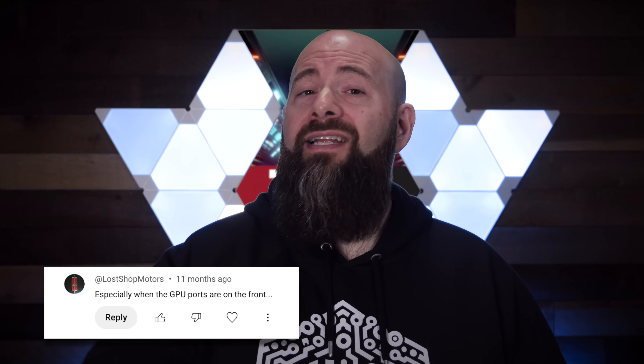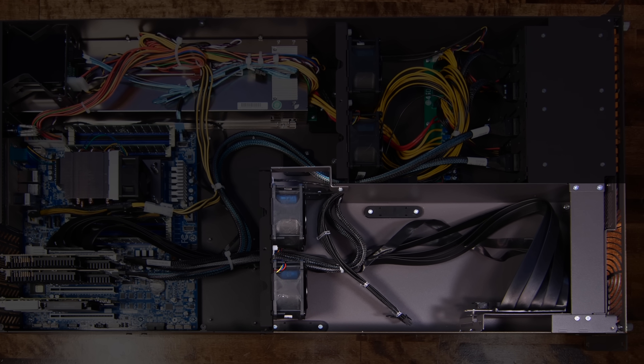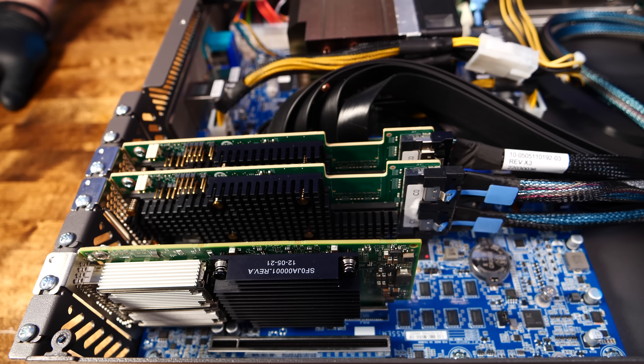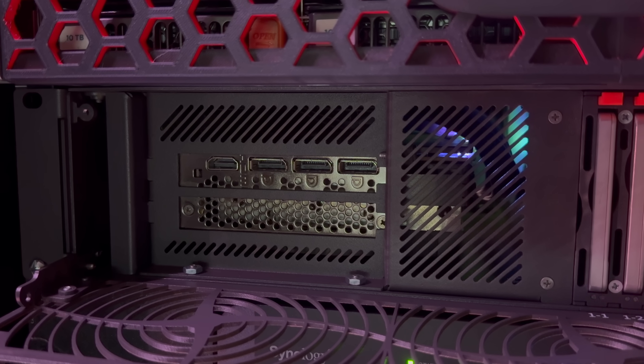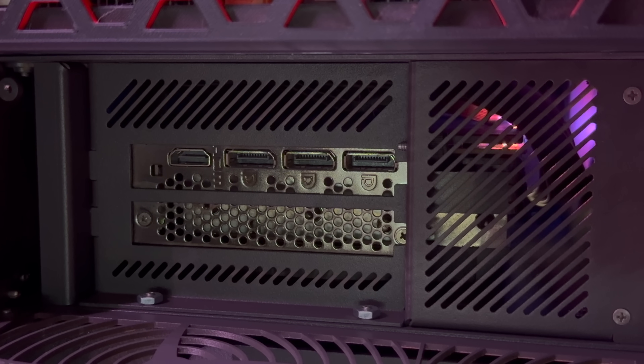There were also comments about how if you mount a GPU in the chassis, the GPU's ports are facing out the front of the unit — and yeah, that's also a somewhat unusual design choice. However, I mounted a 3070 GPU in the system, and that GPU doesn't exhaust out the mounting bracket, so it's never been an issue. The GPU mounting mechanism makes complete sense when you take into account the layout of the system. The system has six 16x PCIe slots that are fully available because of the relocated GPU PCIe slot — kind of a win-win. You can't fit a full-size gaming GPU in a Dell or HPE 2U server either.